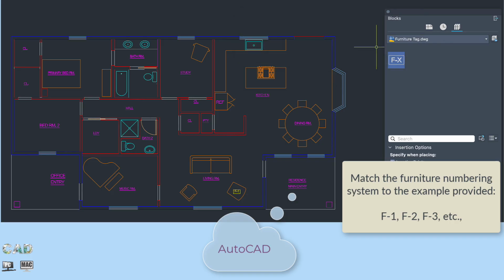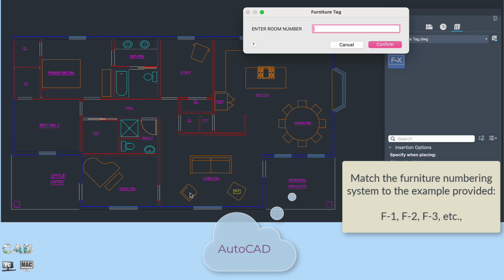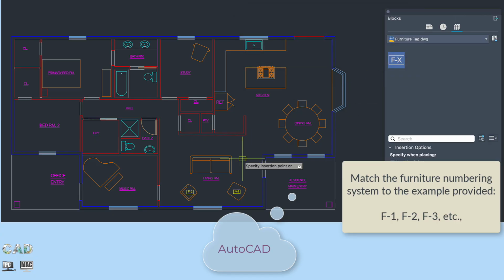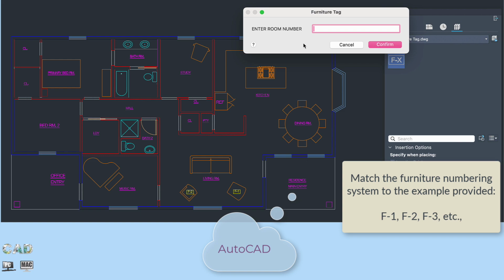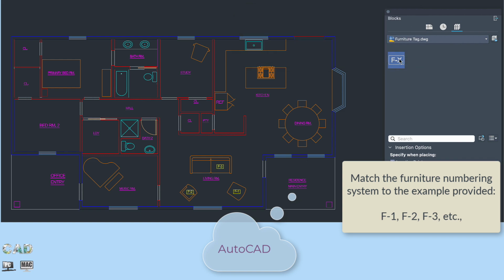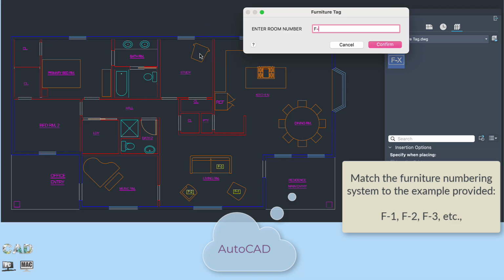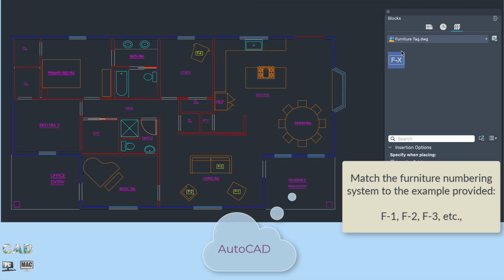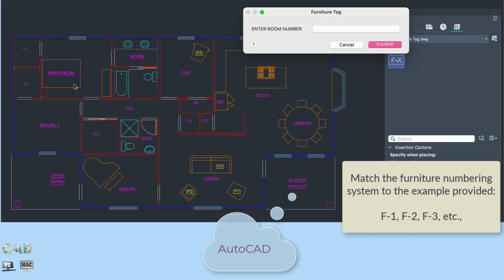piece. Match the furniture numbering system with the example provided, where F-1 will be the club chair, followed by F-2 for the armchair, and F-3 will be for the sofa. F-4 will be the tag for the wing chair in the study, followed by F-5 for the queen bed.